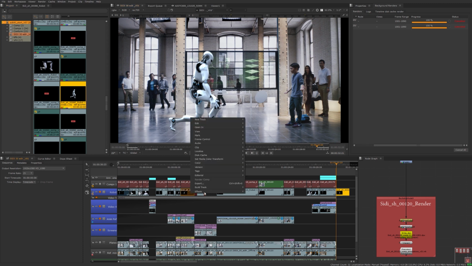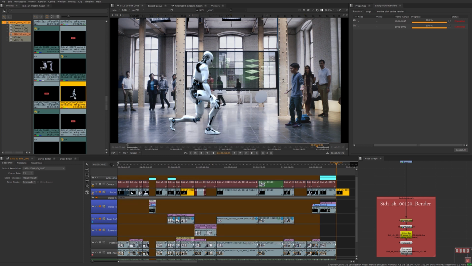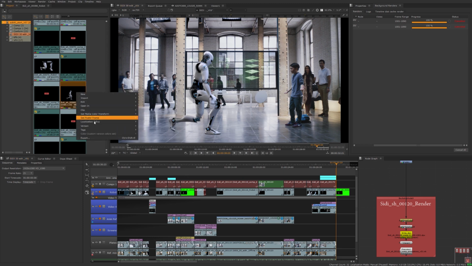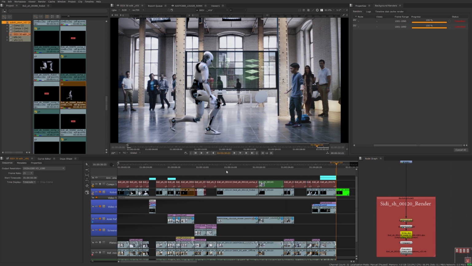So what I'm going to do is make sure we're all unlinked here. Unlink selected. And then go back. Version link selected to track item, use track version. Now when I change this, being driven by the track item, okay, if we go back up here, unlink all, now nothing's connected. Maybe we just want to link this one to the bin version while this one is unlinked to any of them. That way I can change this in the bin version.